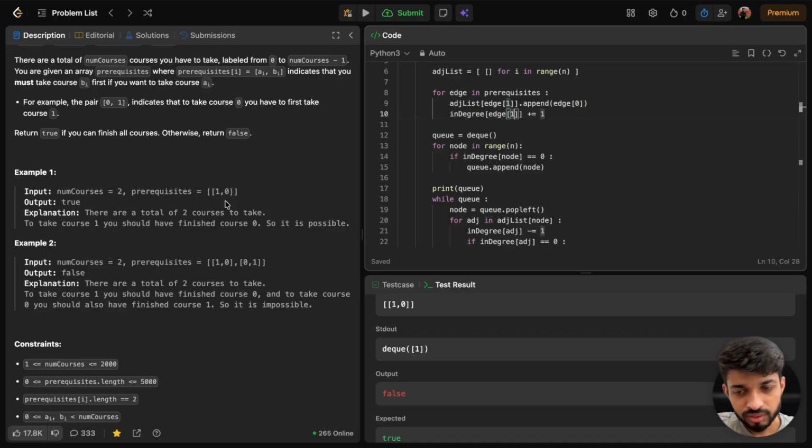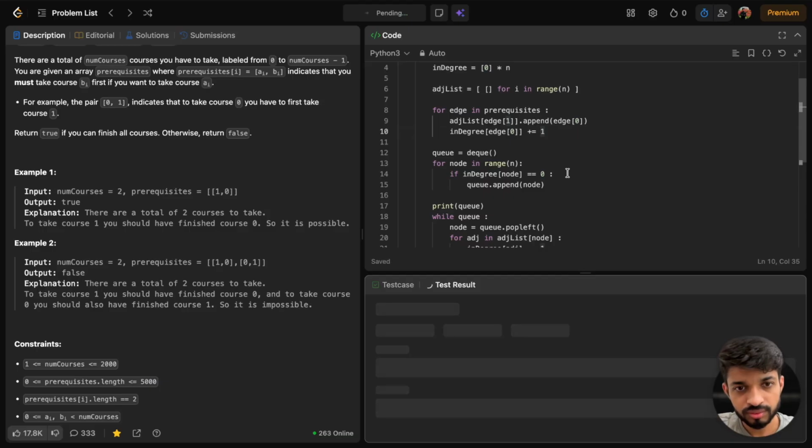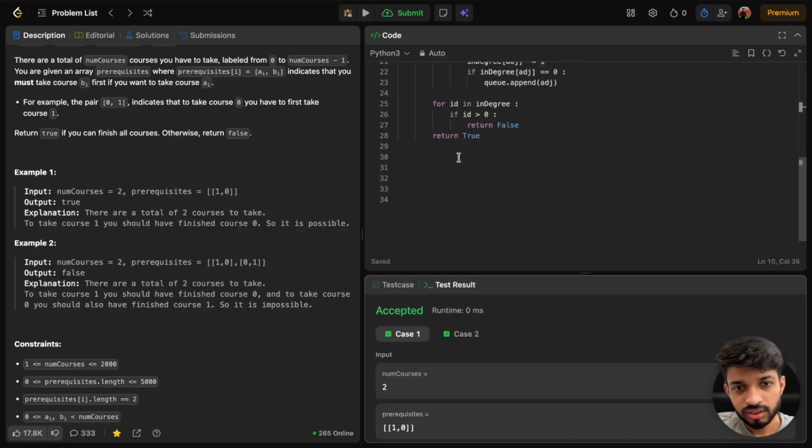So why did we push 1? Here if you see, this is node 0, and we increased. Okay, we need to increase the in degree of this to 1. Got it.